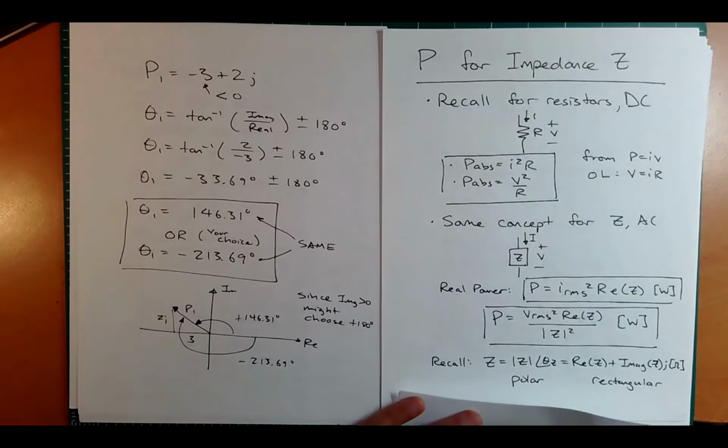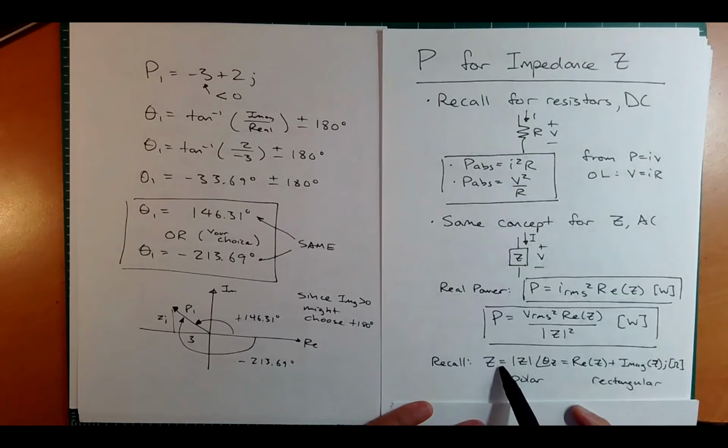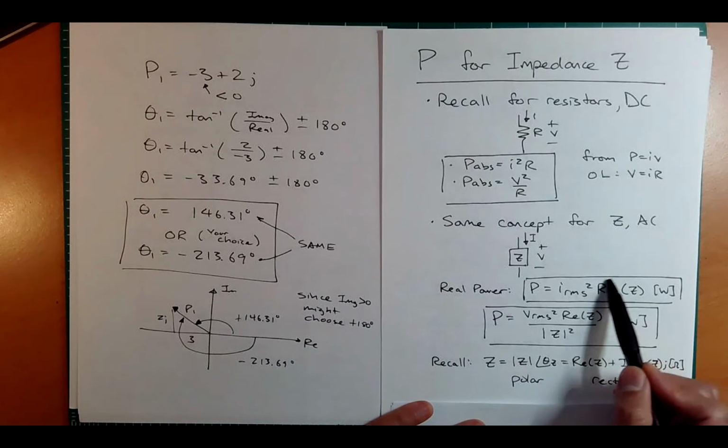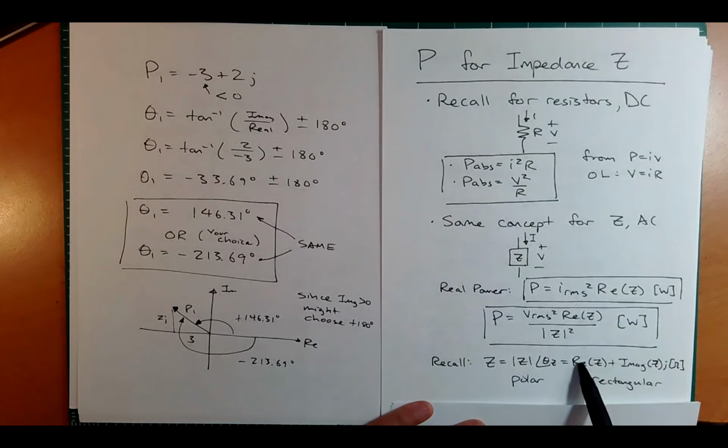Okay. Now, don't forget, your Z is a complex number, which means in polar form, it has the magnitude and phase or the real part and the imaginary part. So when I see this real part of Z, I'm just pulling off the real part there. If I see the imaginary, then I'm pulling out this without the J. And if I see the magnitude, I'm just pulling out the magnitude. Okay, so these equations maybe look scary, but really they're not that bad.